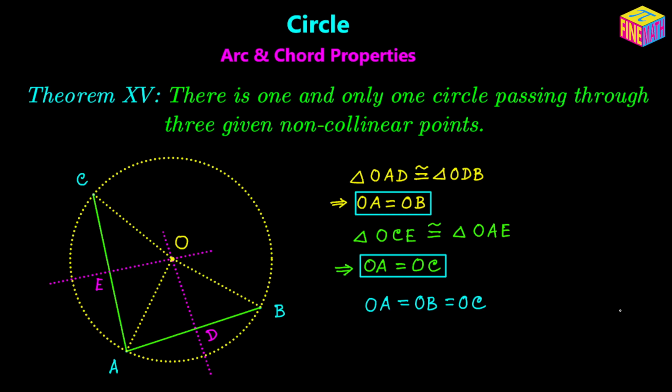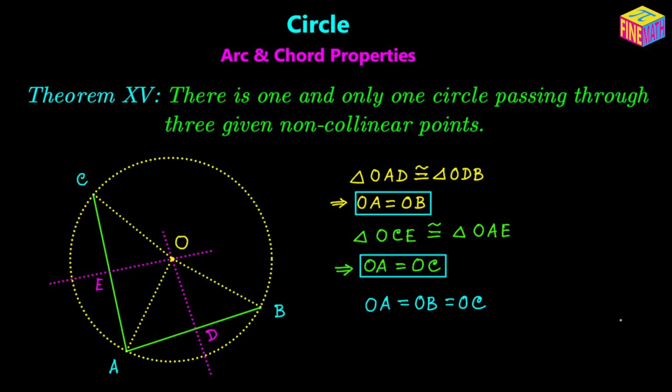Using a particular point as the center and a particular radius, we can draw only one circle. We really cannot draw 2, 3, 4 different circles, meaning circles of 2, 3, 4 different sizes. It will be only one circle there because O is a specific point based on these two line segments AB and AC. O is the point of intersection for their perpendicular bisectors, and then OA and OB and OC are of equal length. So if we use that as the radius and then point O as the center, we can draw only one circle.